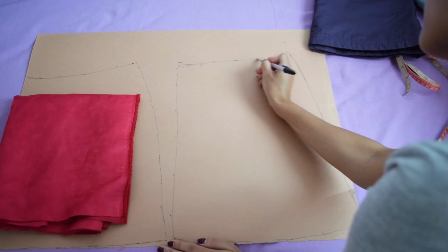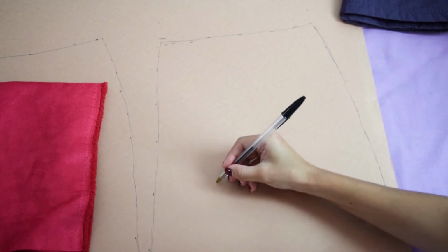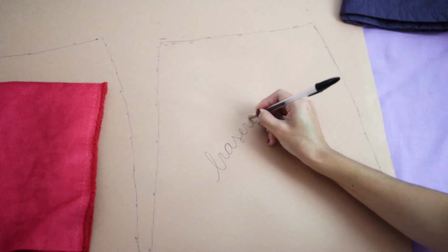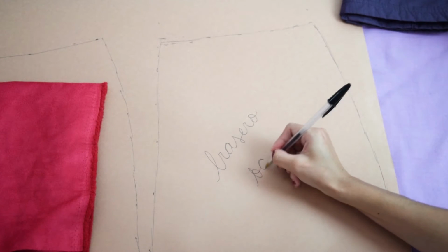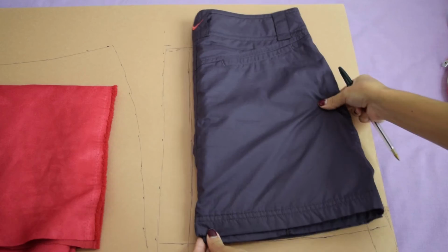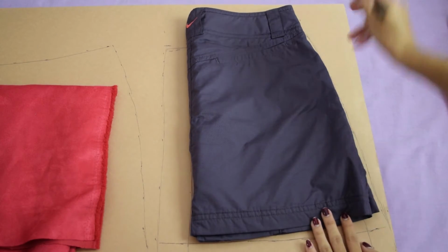I like to write the pattern's name on the paper for future garments, and not confuse it with another skirt style, because they can look very similar. Also, this could be very useful if you like to archive your patterns as much as I do. This is how your pattern should look.